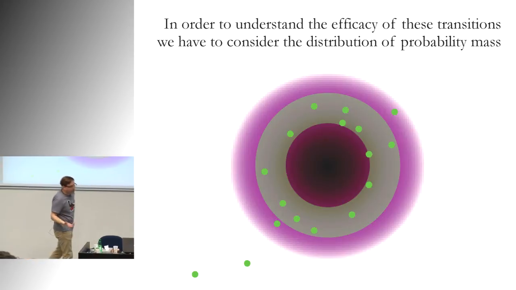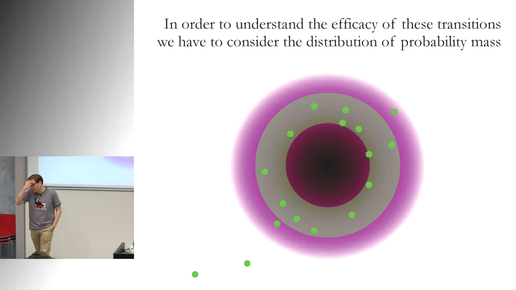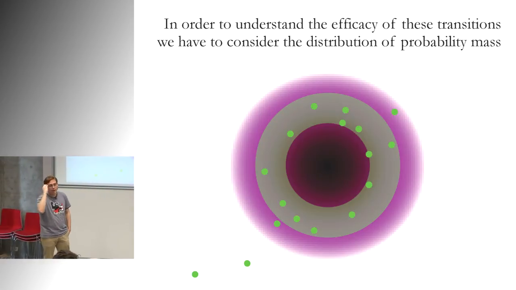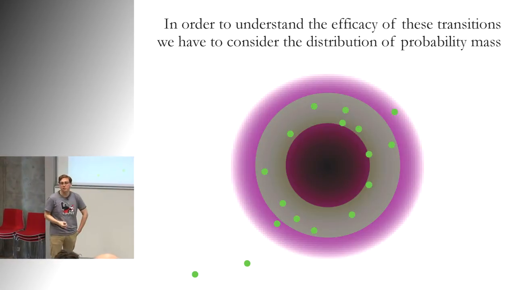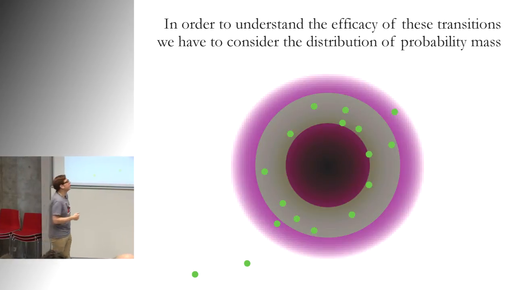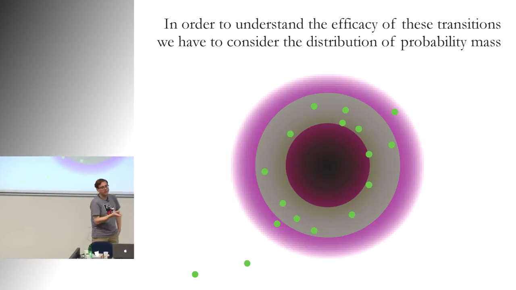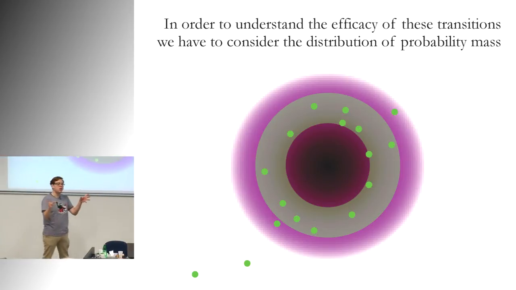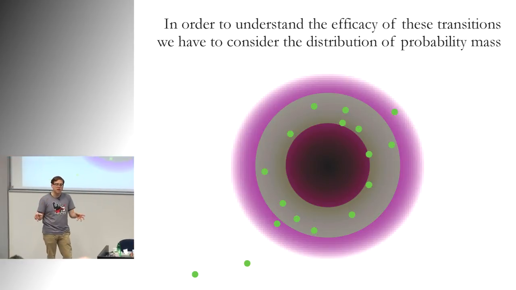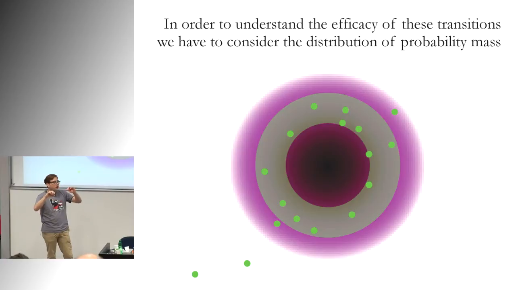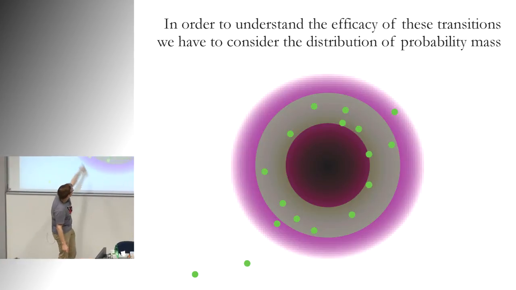Now, to demonstrate the efficacy of these algorithms in high dimensions, we're going to have to be a little bit careful. I cannot show you a million-dimensional distribution. Really hard to get a projector with that kind of technology. So what I'm going to do is appeal to this intuition of a typical set. So if we have this concentration of measure, what's going to matter as we go to these high-dimensional systems is we're going to get nonlinearities and non-convexities, right? So we need to explore from something like this and not the nice spherical thing.